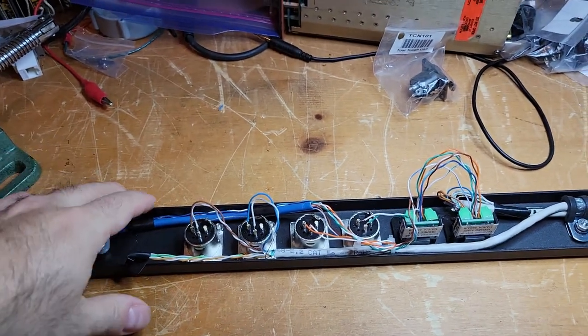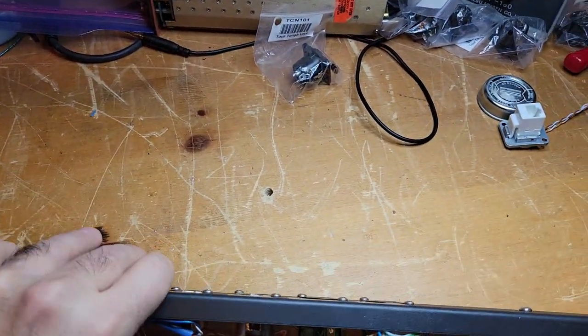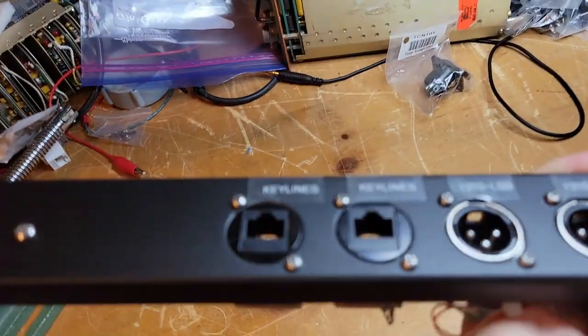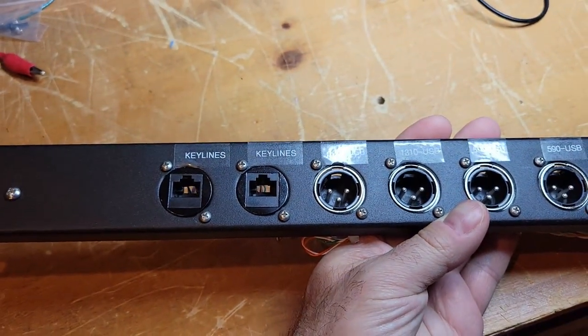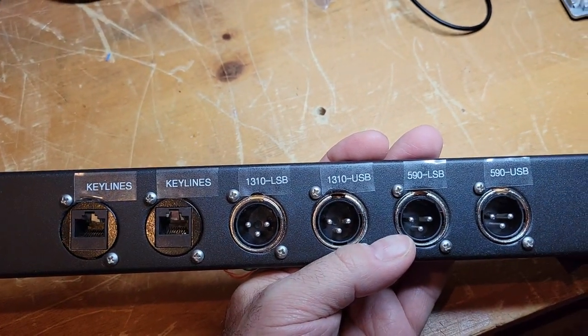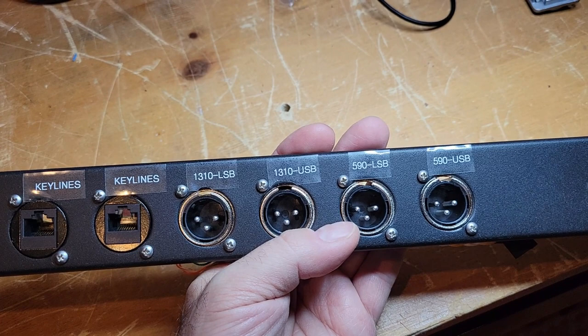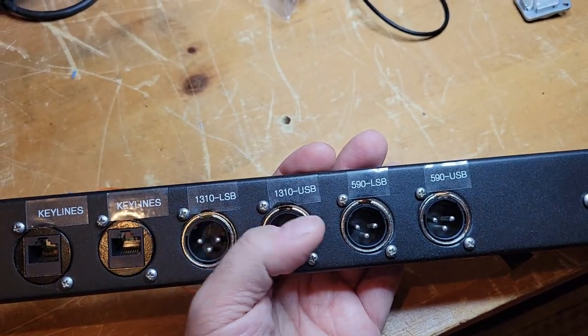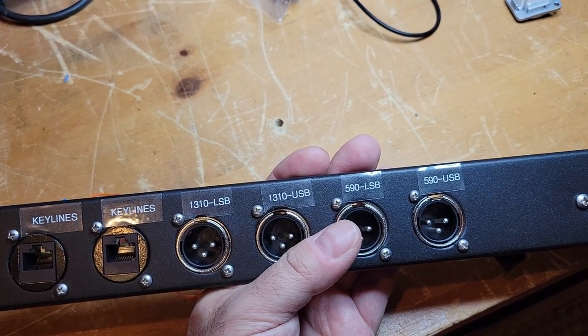Okay, so just a reminder of what we've got here. We now have a place for key lines, and I'll explain why I've got two of them. And then audio to the exciter, audio from the remote and audio from the receiver.